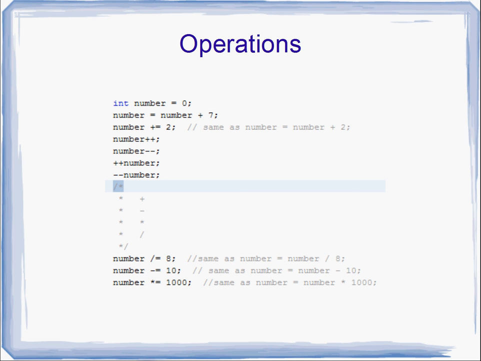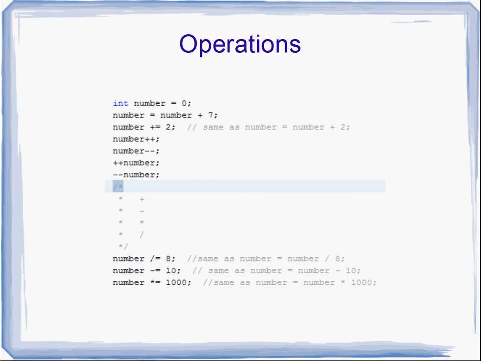So let's say you were to have a number and it's equal to 9 now, and you were to do a system.out print number, and then you were to do plus plus, it would print out 9. But the next time you were to print it out, it would print out 10. Now if you were to do it before, it would print out 10 that time and 10 the next time. I'll show you later. Minus minus takes it and decreases it by 1. You're also going to need to know divide, minus, and multiply below. Fairly easy. You should be able to get this.